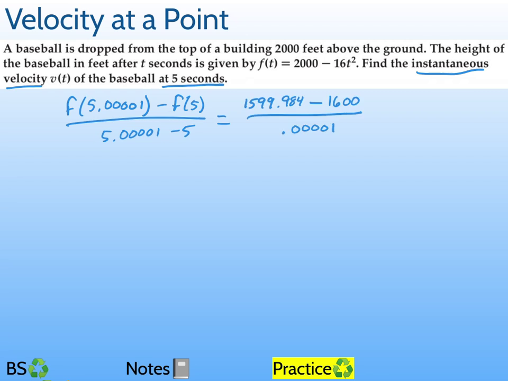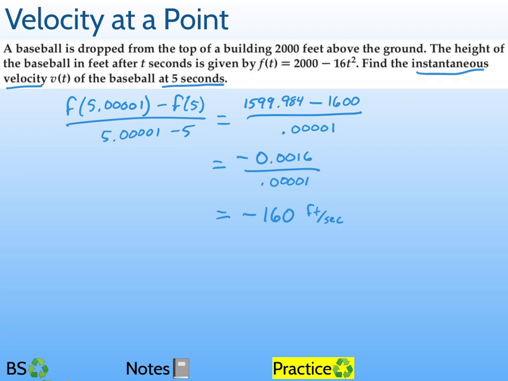Now you can see exactly how close these things are. They're very, very similar. One other important thing to note is that since we added the 0.00001, when you subtract, that's the difference you're looking at. Remember, we ideally want to minimize that and make it as close to 0 as possible. So now, let's subtract and divide. When you subtract and divide, you actually end up getting negative 160 feet per second.